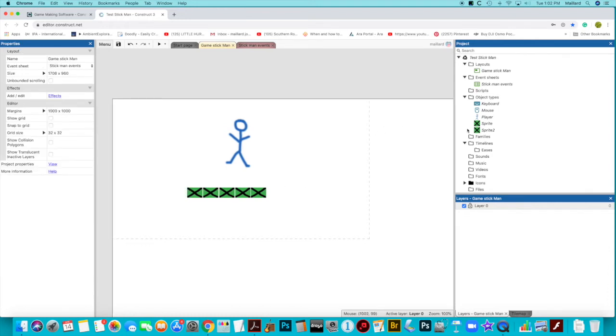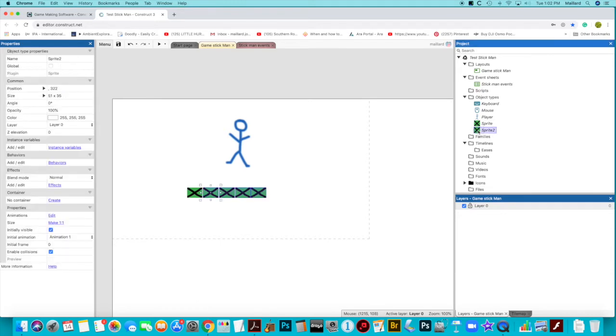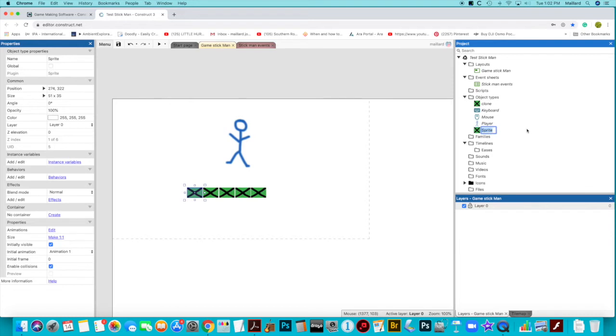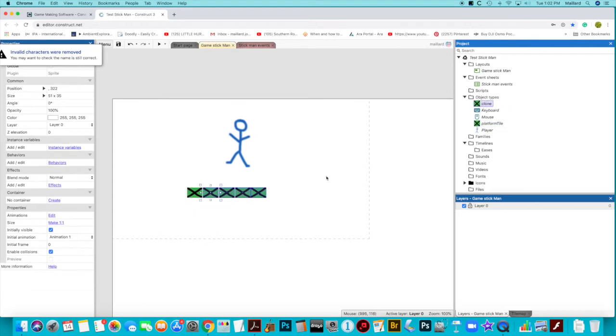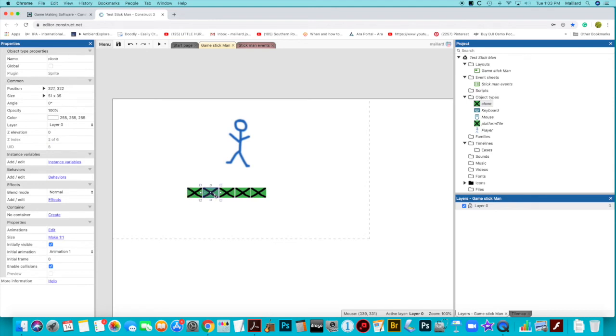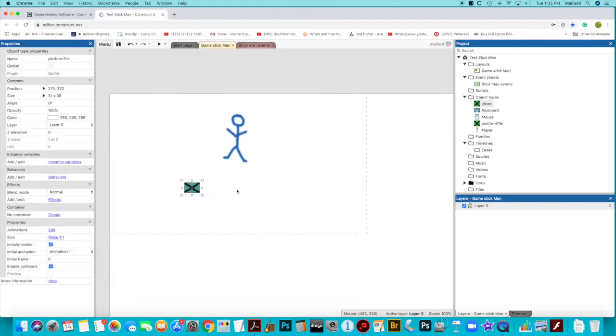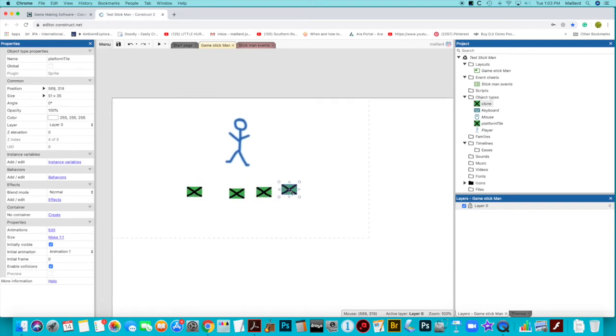So let's add a behavior. Oh, I've got two sprites I've imported for some reason. That's the clone sprite, so I can call this clone. I'm actually going to get rid of everything that's a clone and just copy my platform type. I want to add a different behavior to the clone than to my platform type. Because these are basically instances of the same object, I want to make sure that everything is together.